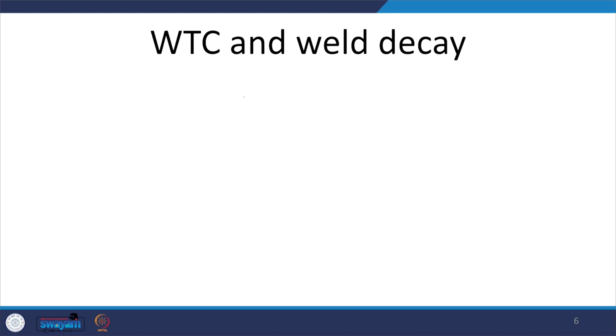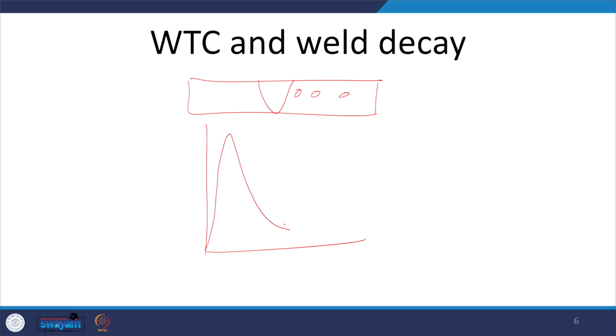So, why does weld decay occur next to the fusion boundary and away from it, not in the other zones? This is what we can understand. Say this is the weld joint, and we have three weld thermal cycles. One weld thermal cycle is like this, the second goes like this, the third goes like this. So, what is happening? The time for which the material is heated above 650 to 850 degrees centigrade is very short in some zones, while zone 2 is heated in this temperature range and kept there for a longer time.